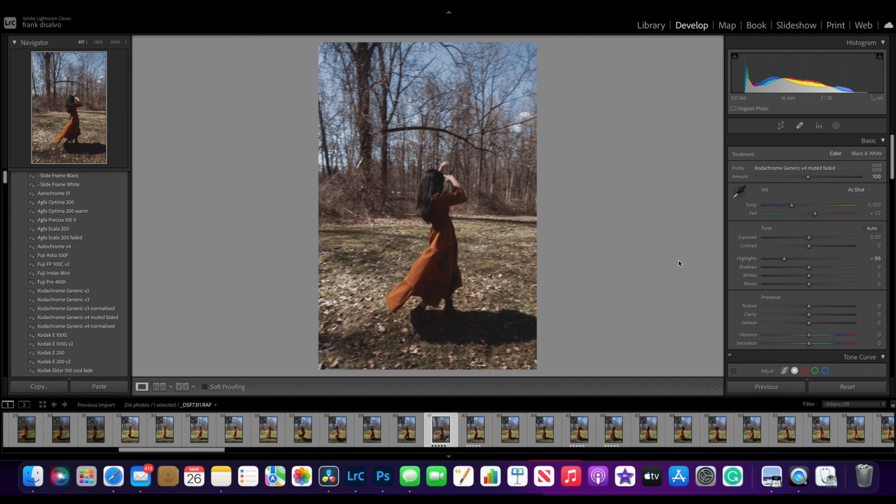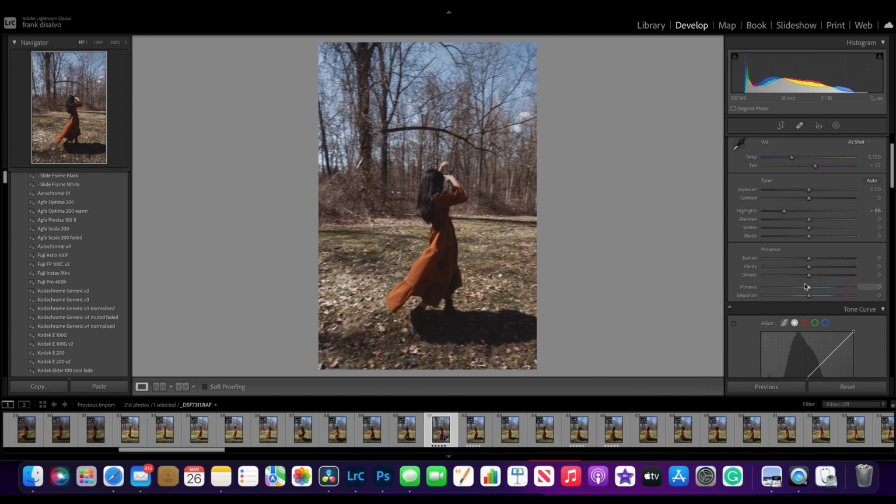All right, let's start there. We'll see how that goes. So I'm pretty happy with the exposure and the contrast. I don't think I'm going to really mess with that. I think I might actually bring up the vibrance just a little, just to give it a little bit more pop. I don't know. We might bring that back down.